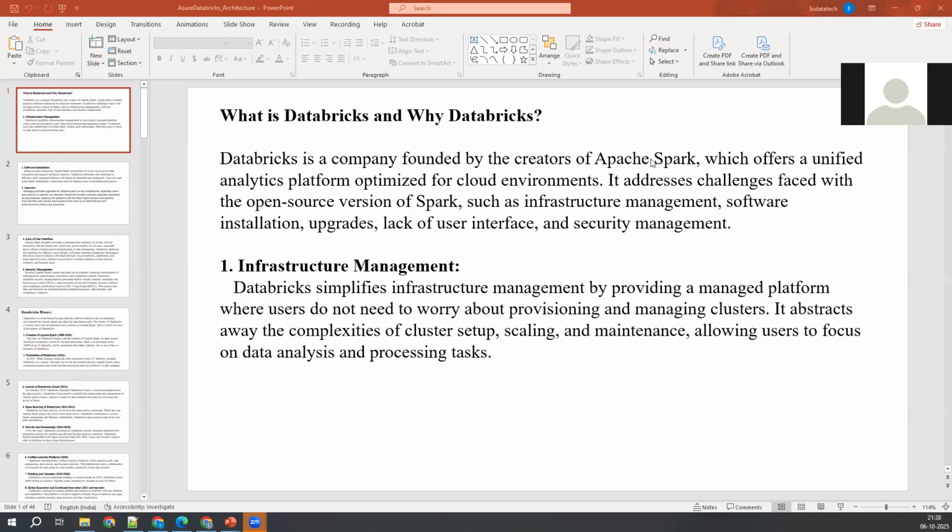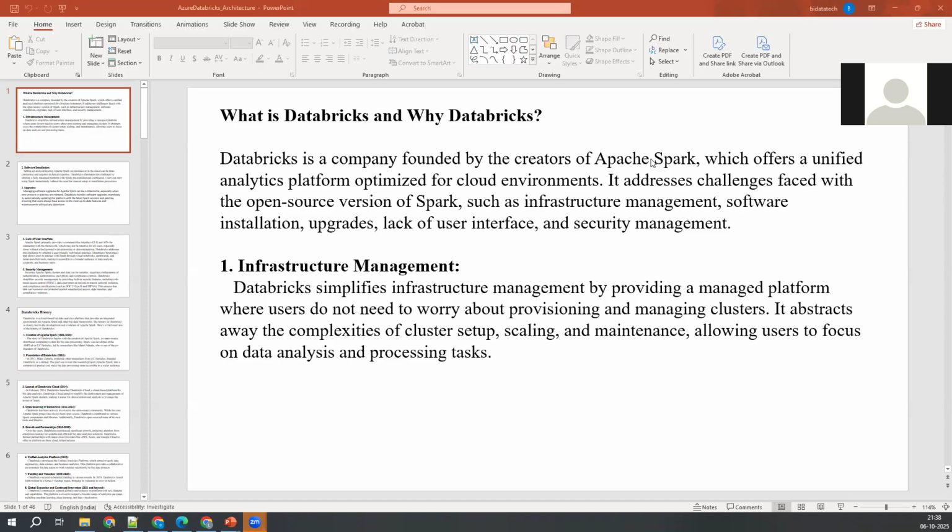They handed that project over to the Apache foundation, and they came out and started the company called Databricks. Databricks is not a tool; it's a company, like Snowflake. Snowflake is also a company, right? Same way, Databricks is also a company.